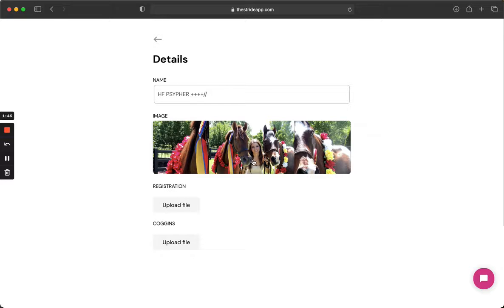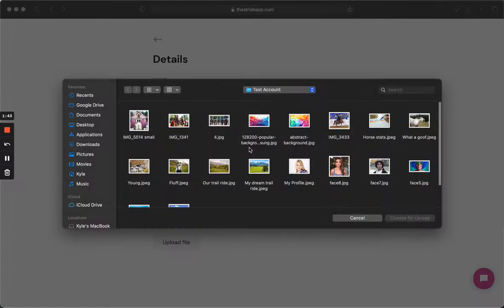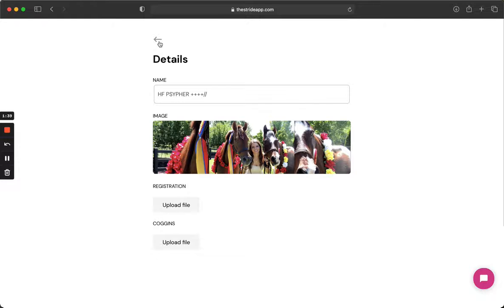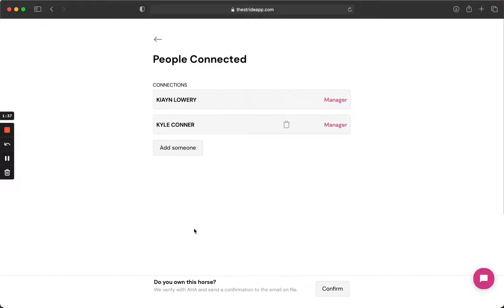If you want to change your horse's picture, you just go ahead, select the picture, and then select any images that you would want. If you go back to the details and select people, this is a really cool function. So a lot of people have their horses in training, and a lot of those barns will have what we call a barn manager who enters all the horses to whatever upcoming show they're attending. So let's say I'm the owner of the 2 horses that I added, but I am not the one that is going to be entering them into the show.